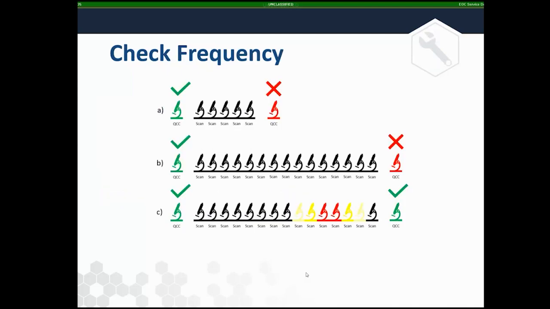This is just a graphic to kind of depict how important those quality control checks are. So it's really, at the end of the day, up to your lab to determine how often you want to run those performance checks or those geometric standard checks. Maybe your instrument has been performing really well, and you were checking it every day, and that just felt a little bit exhaustive, or maybe you just feel like that's overkill because it's working so well.